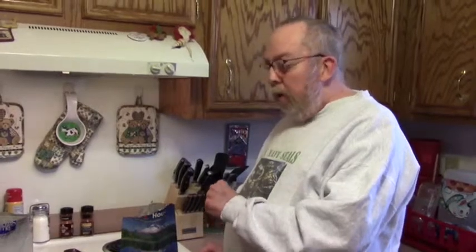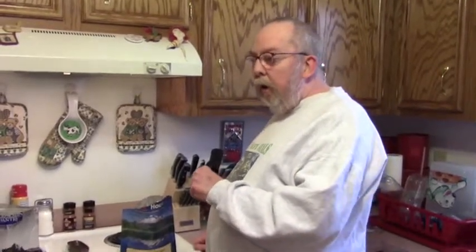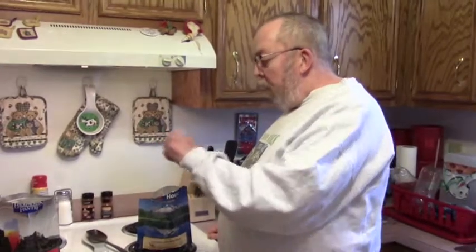Now the Mountain House takes two cups of boiling water to rehydrate, and you let it sit for 8 to 9 minutes in the pouch. The Backpacker's Pantry takes 2 1/4 cups of boiling water to rehydrate, and it takes 13 minutes. So we're going to do that now, and once they're done rehydrating and we're ready to take a look at them and start dishing them out, we'll be right back.